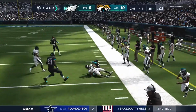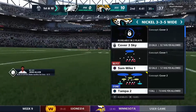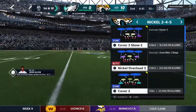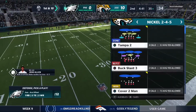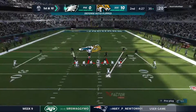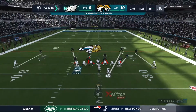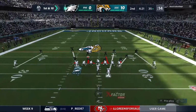This out quickly to Goodwin. And he'll be out right at the 35. It's a first down on a gain of 10. Well, that certainly has to feel good. And it's not all the time that the play caller should get all the credit. Sometimes I think in the huddle, the quarterback just says, hey, who's going to make a play for me? I just need something right here. And the end result there, nice first down. Drive keeps moving.